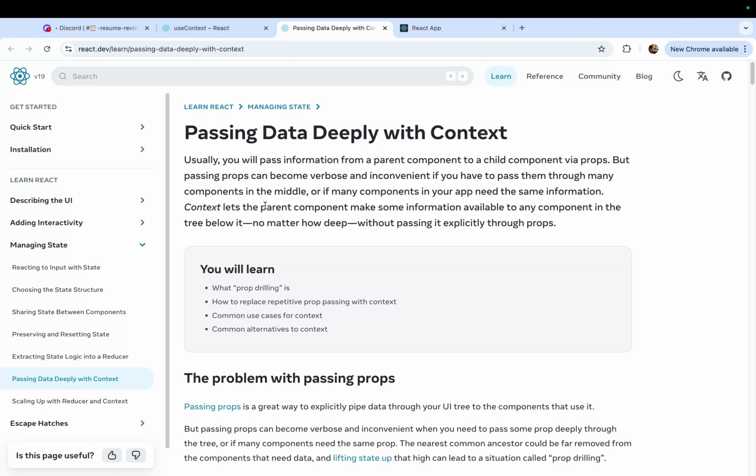But now if you have nested components, say four deep nested components, and the fourth level component requires some information which is available at the parent, what will happen? We will start passing that information as a prop from parent to 1 to 2 to 3 to 4. Now this is not a clean approach. As per the React team, this problem is known as prop drilling. Why is this not a clean approach? Because it is inconvenient to write the props again and again.